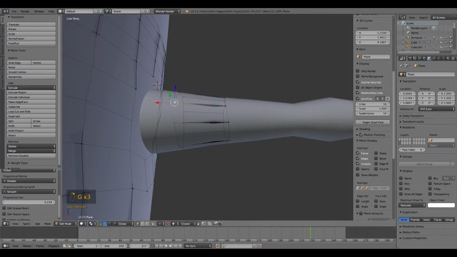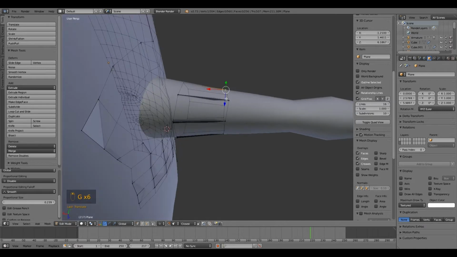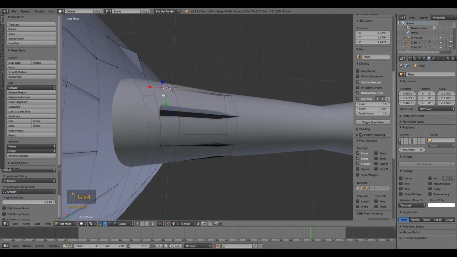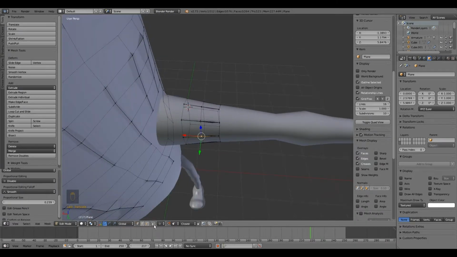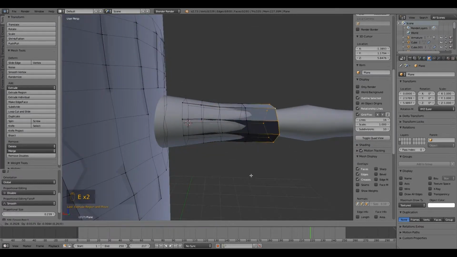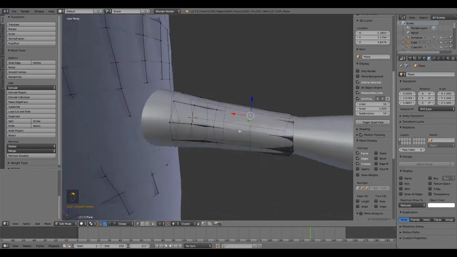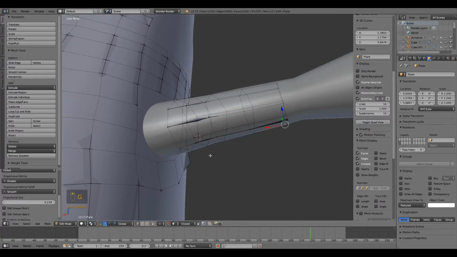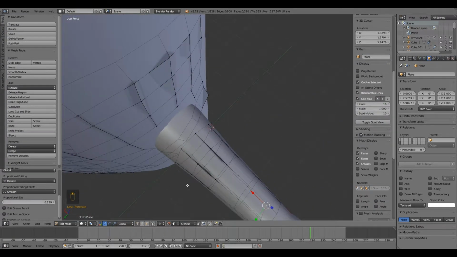Adjust this a bit. I'll attach it up here.